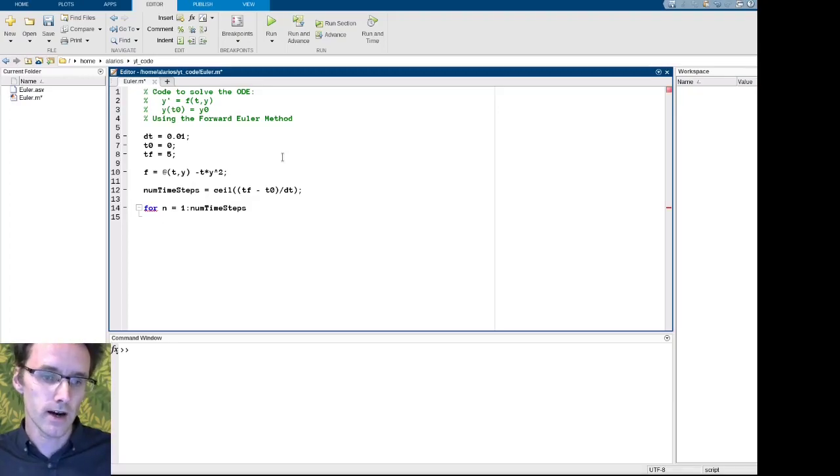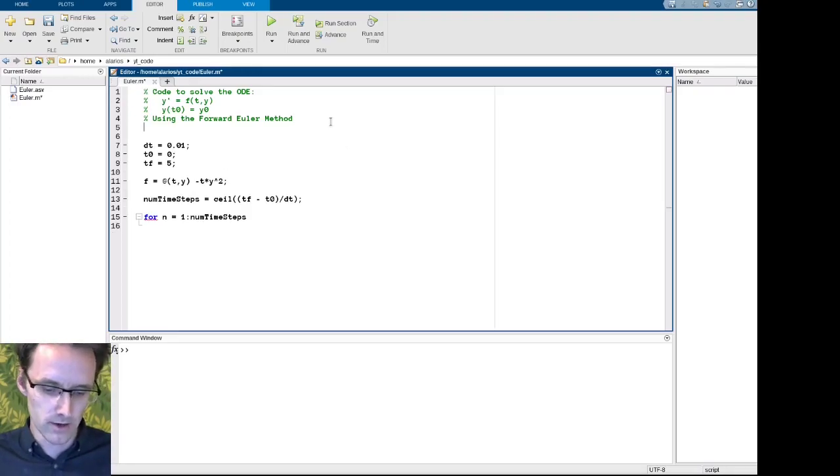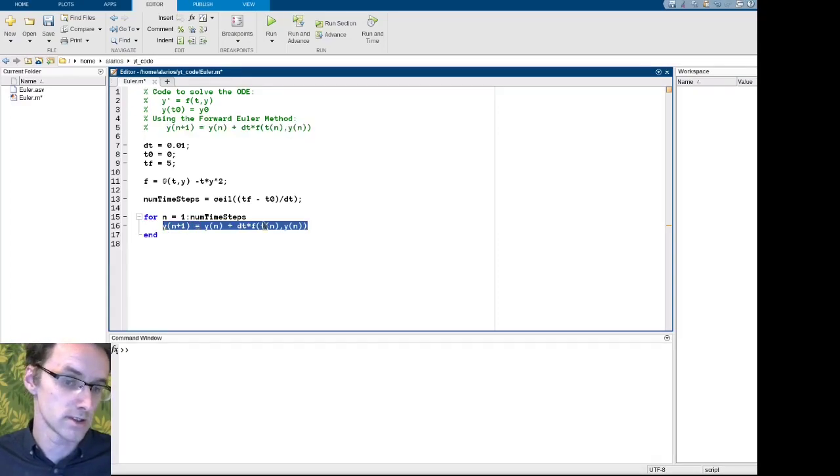Okay, so now we want to do our forward Euler time step. And maybe we can remind ourselves up here of what the forward Euler method looks like, right? In our notation right now, it looks something like this. y at the next step is y at the current step plus the dt, the time step, times f at tn, the t came first, and then yn. We could even reuse this in our time stepping just to see how this goes.